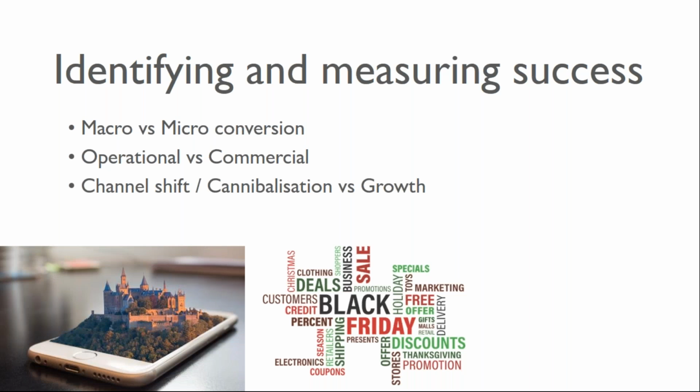And then finally in this area, I want to talk about channel shift and cannibalization of sales versus actual real growth. So at i3 we have obviously a few different tourism and tourist attraction clients, and we do get inquiries quite a lot from organizations in this sector. One of the common themes in 2017 from these kinds of customers is this utopian dream of trying to replicate the experience at a tourist attraction over the internet.